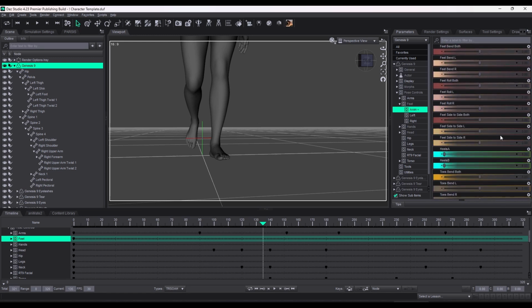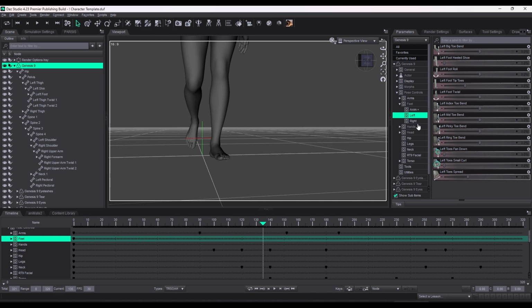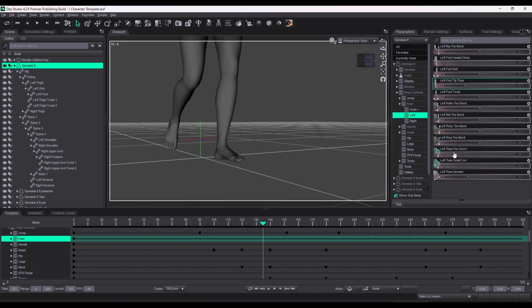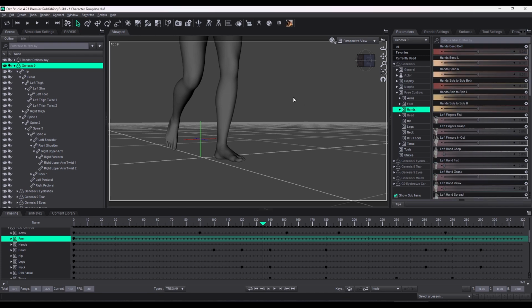Okay, and now with Genesis 9, DAZ 3D did add an awful lot of nice new pose dials that we can use. So that's very helpful.